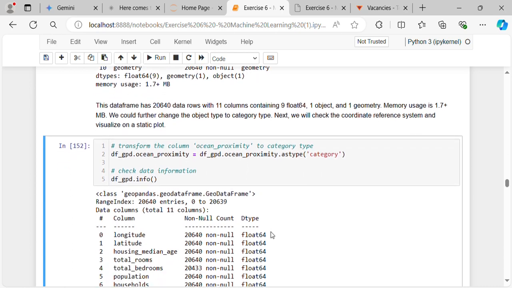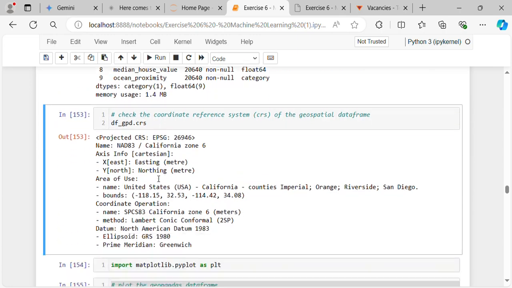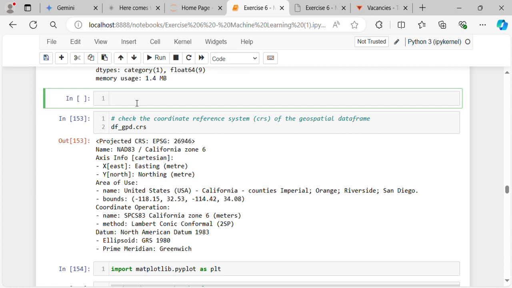Let's check the values in the ocean proximity. Let's insert a new cell above, and df_gpd.ocean_proximity.unique().